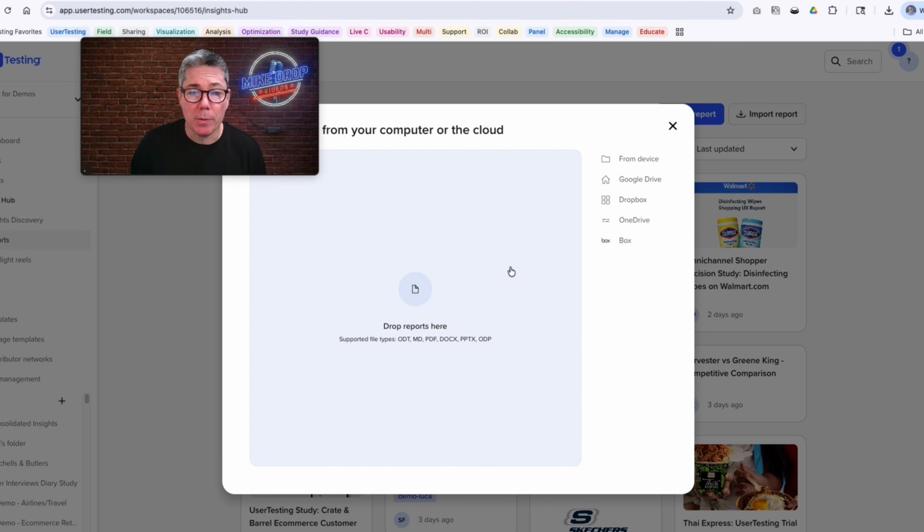One other thing I should have mentioned, but I didn't. You notice when you go to the upload report screen, it's not just reports, it's any type of document, PDFs, PowerPoints, all kinds of things can be imported into UserTesting. It's just that easy. Whether you want to create reports based on the studies that you've done, or you want to bring third-party research documents, files, presentations, whatever, into UserTesting to make them findable, searchable, usable by all the other stakeholders and people in your organization, UserTesting has just made it super easy.